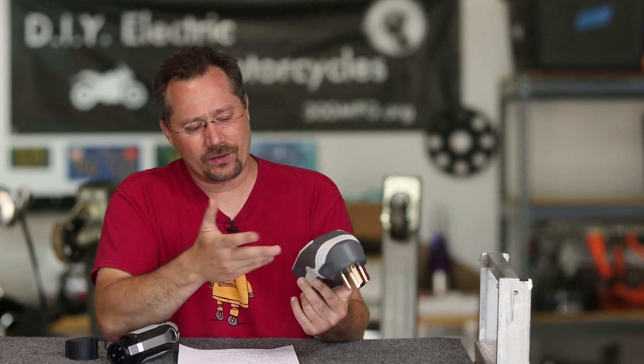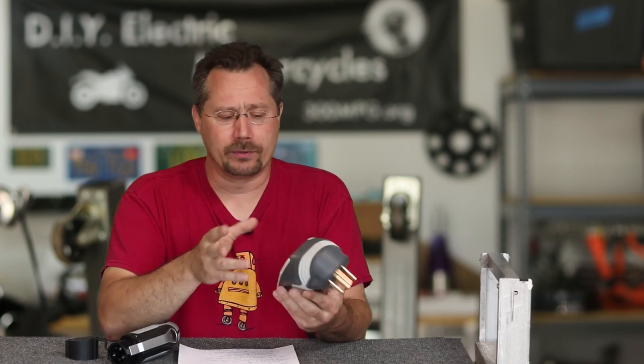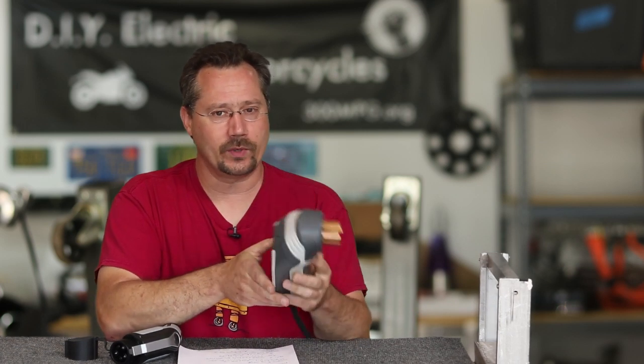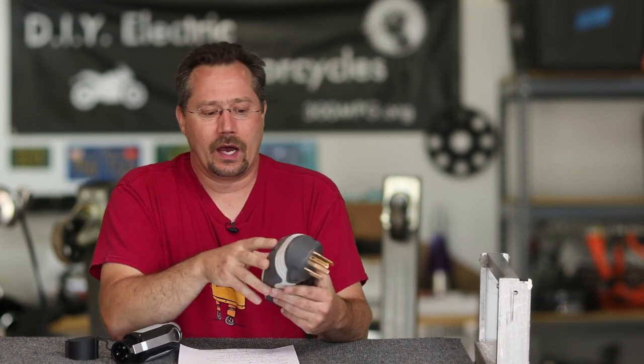With the Charge-It, you don't need to be hardwired from one unit to another, and I haven't seen this on any other EVSEs yet. Let's say you've got a family with two electric cars or a plug-in hybrid, and one person uses this unit at home and also at work — you'd want it to be portable, but when you bring it back home you want power sharing to work. Apparently it does that over Bluetooth or Wi-Fi. With that geolocating, it knows where you are — whether it can pull full power at home, needs to throttle down at work, or whether you're in Mexico versus France. It's got these smarts built in that work with the geolocating.